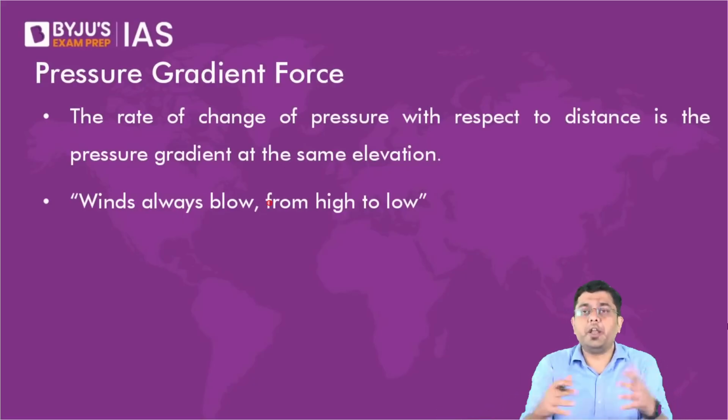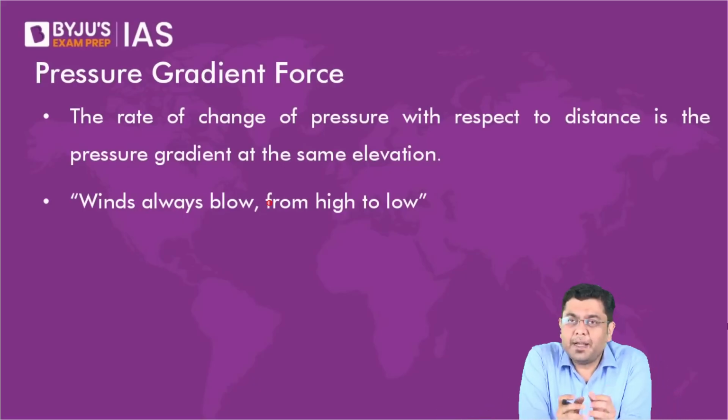What is a pressure gradient force? That is a kind of force which is primarily responsible for the initiation of the wind movement in itself. No wind can come into existence without the existence of a significant pressure gradient force. So when we say a pressure gradient force is present, that will always be acting whenever you have a gradient of pressure, whenever you have a difference in pressure.